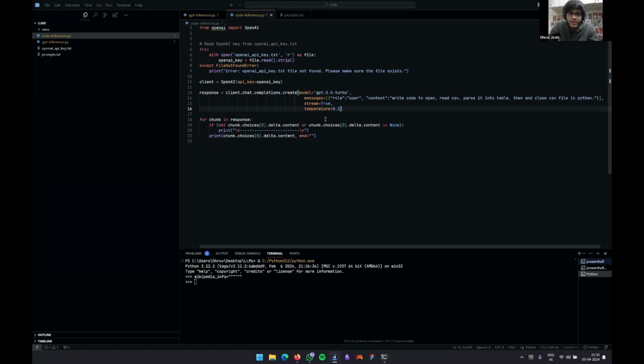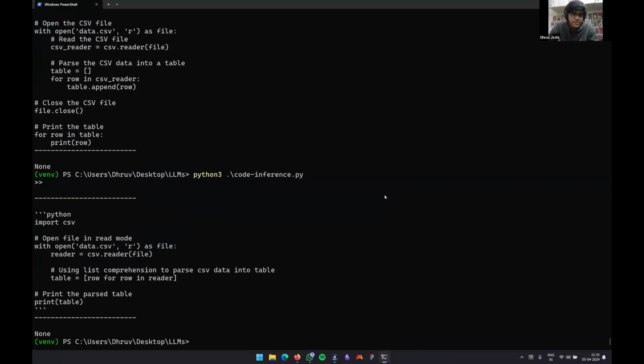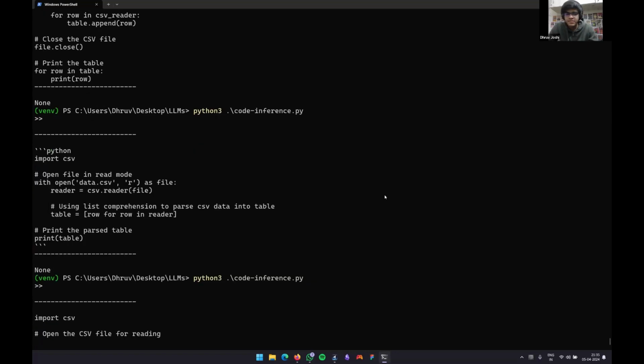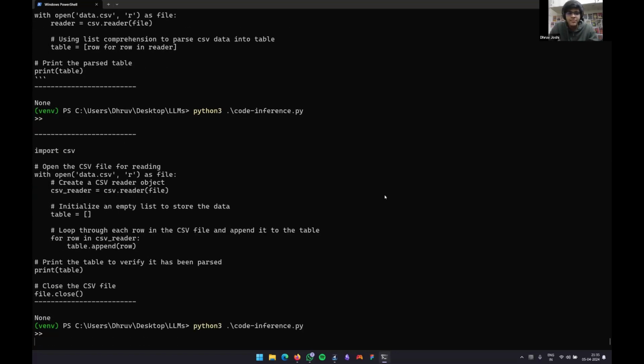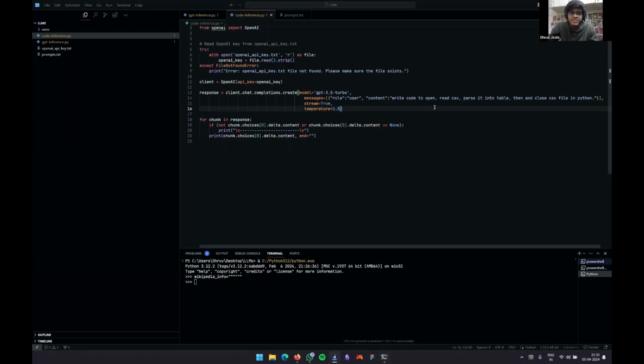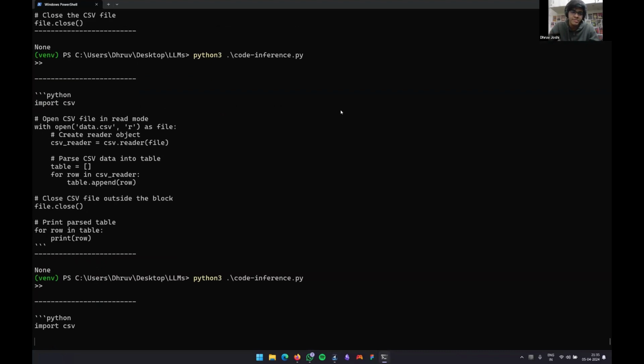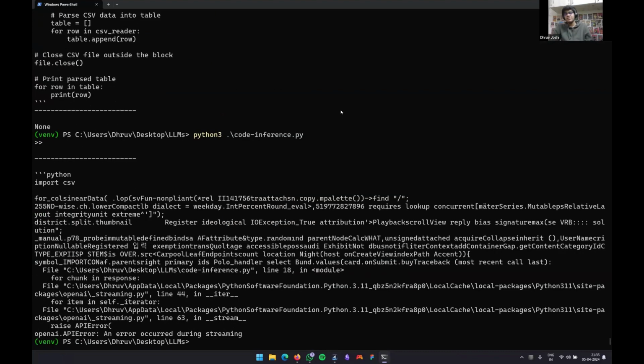Right. But if I give it a really high temperature, something like 1.5, let's say, first it's going to be more creative with its answers. It's giving you different methods to parse a CSV. But what I wanted to show you is what can happen with extreme temperatures. ChatGPT only allows you to play with a temperature up to 2. So let's set it at 1.9 and see what happens. So this is sometimes what happens. When you set the temperature too high, the API can become a bit too creative and will just start spitting out nonsense, right?